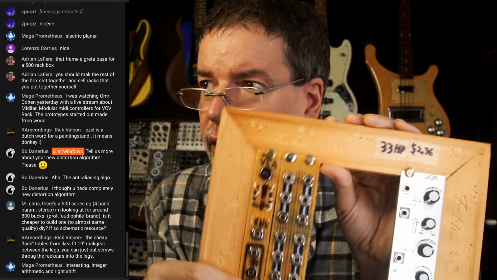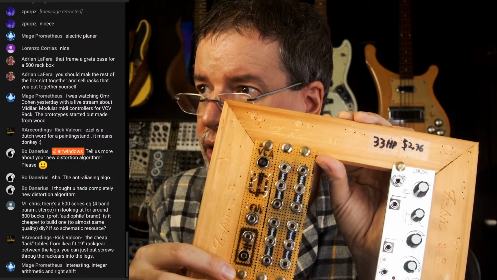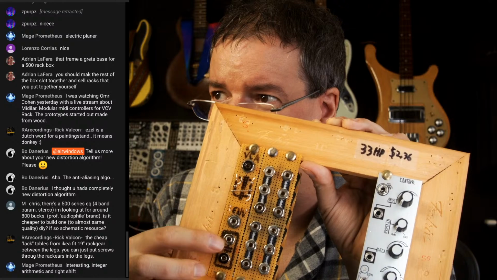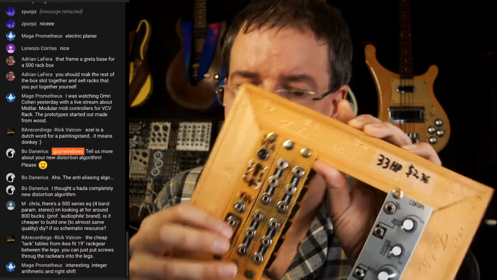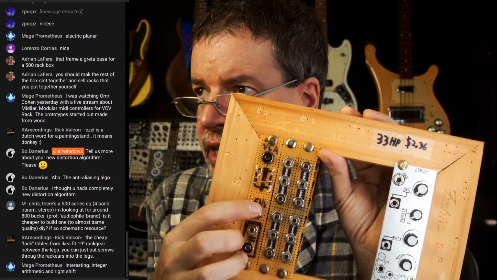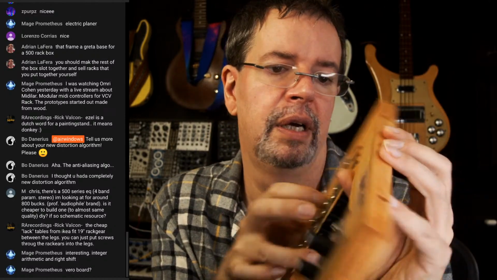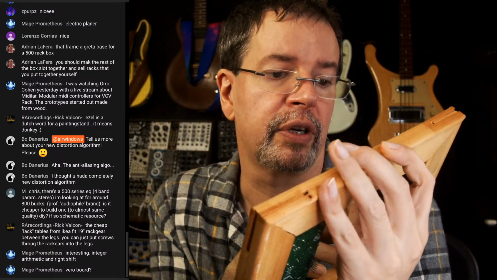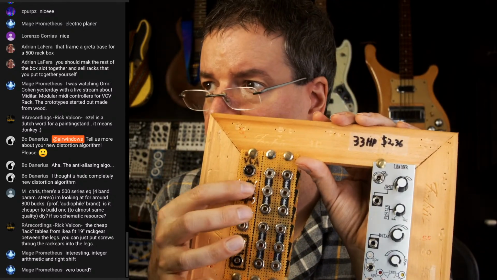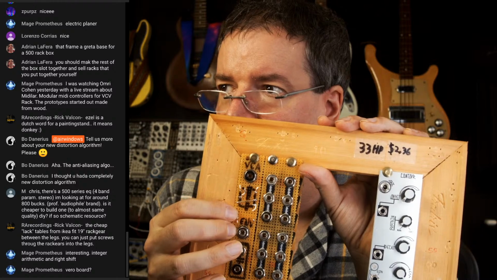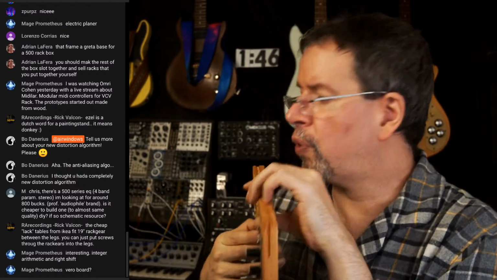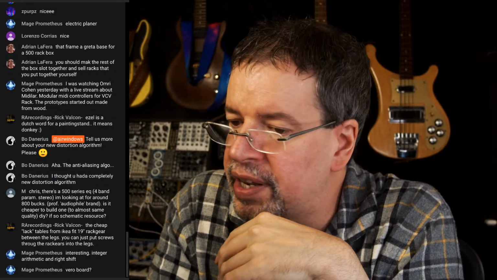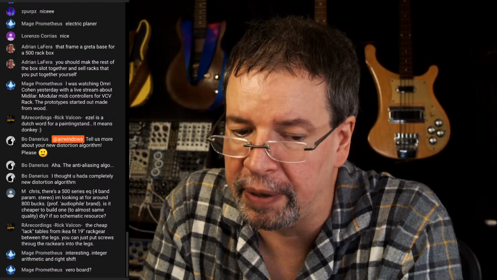I'm looking to have it be a little classier than, for instance, this one, which is just very crude Sharpie marker work. As you can see, there's a capacitor between these two because that's the symbol for a capacitor there. And this says ENV. And this says VCA. And there's a transformer, a fairly large telephone coupling transformer in here. And you can see the wires sticking through. Building stuff like this, you get away from the requirements of having a proper case, this and that. It becomes a sort of road warrior synthesizer design.